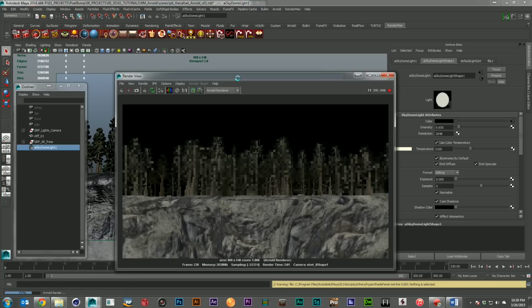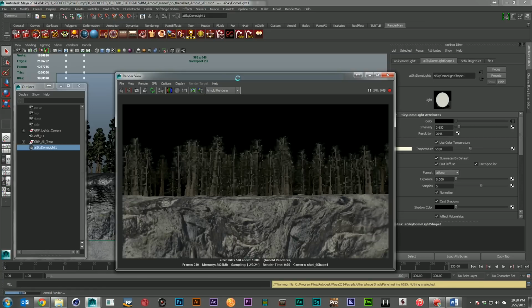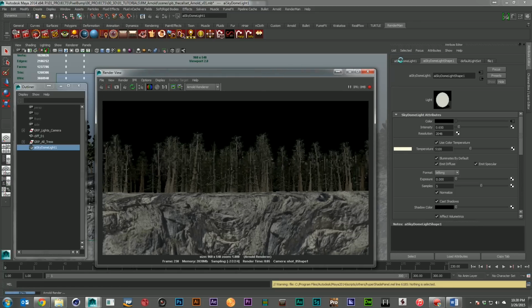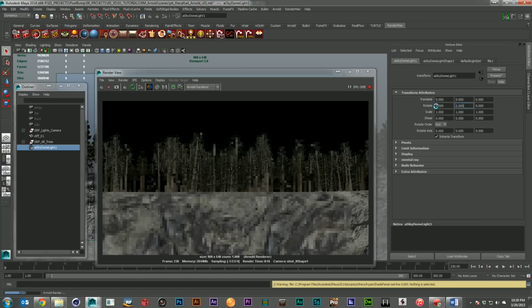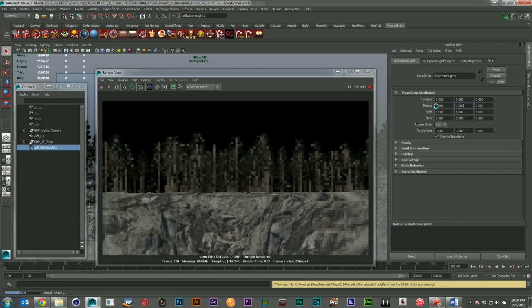There we go. So it's calculated its first pass, and now we can see the refinement happening. And you can see it's moving really, really quickly, especially for a scene with this many textures and this heavy a poly count. So we can go in and we can start interactively working with it. We can turn our light, and we'll see the scene update very, very fast.